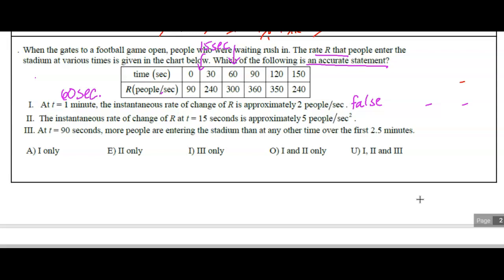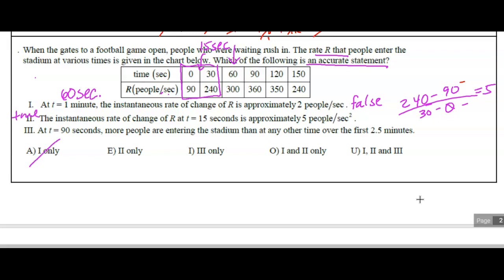So notice this label changed because they're actually finding a slope of these values. Every time you do a derivative, it's like per second, per second, per second of the label. So because I don't have 15 seconds, I can only use the interval where 15 would fall. So we're going to do y minus y all over x minus x, sorry, 0. So what do we get? 150 divided by 30 is 5, and it would be 5 people per second, or per second squared. So that one is true.